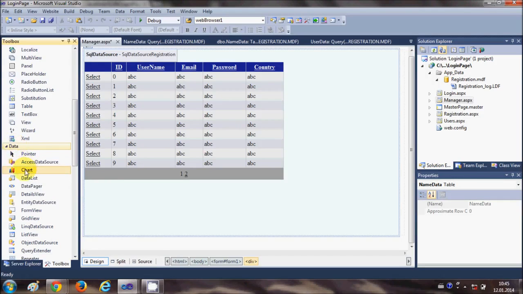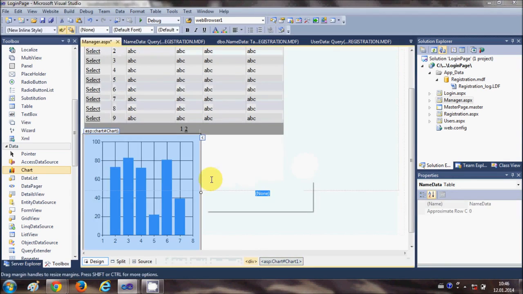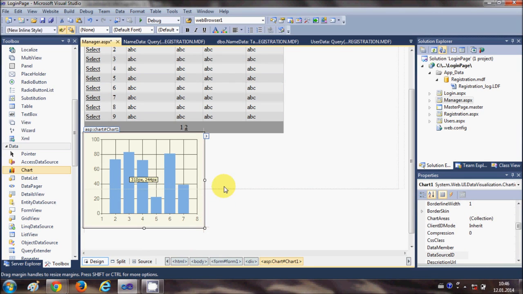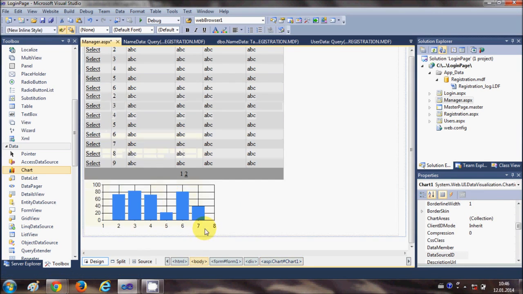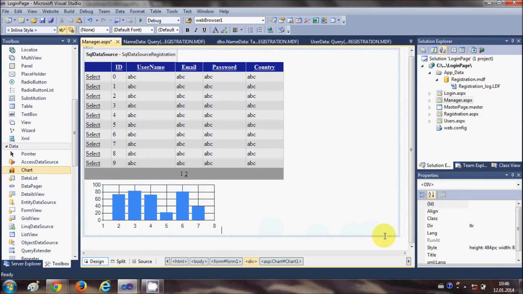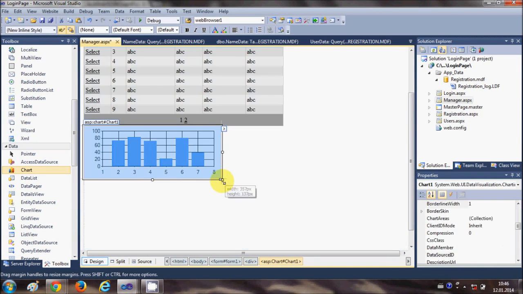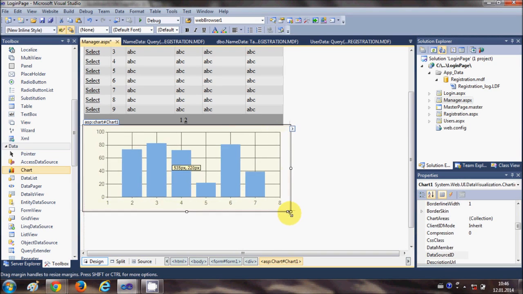From here in the data you will find the chart control. Drag and drop it into your page wherever you want to show this chart, and just resize it.